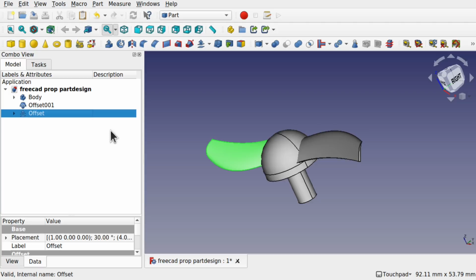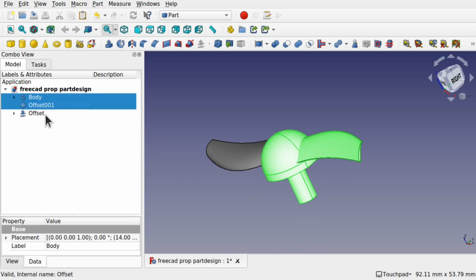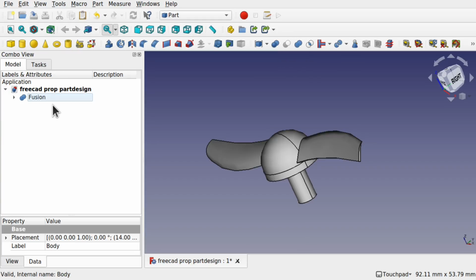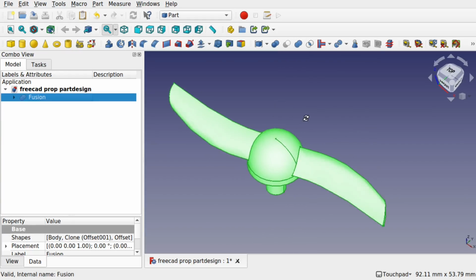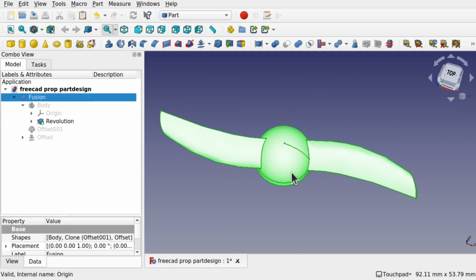And then we can use the part workbench to boolean this into the original object. So we can take all three objects and then union those shapes together. And we've created a fusion. So now we've combined the part design in with the part workbench. And that part design is quite safely bedded in here. We can then go off and 3D print this or export this out as STL model.